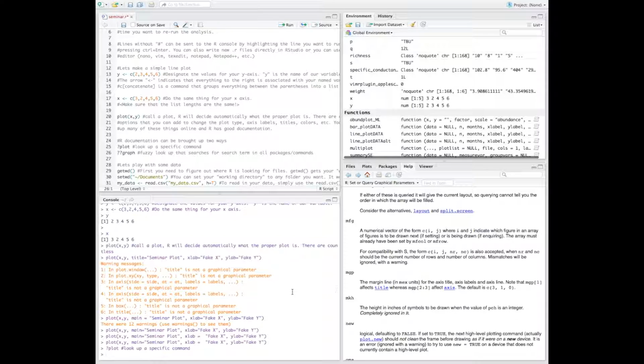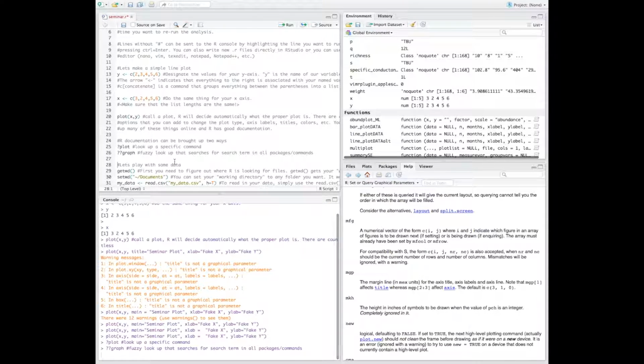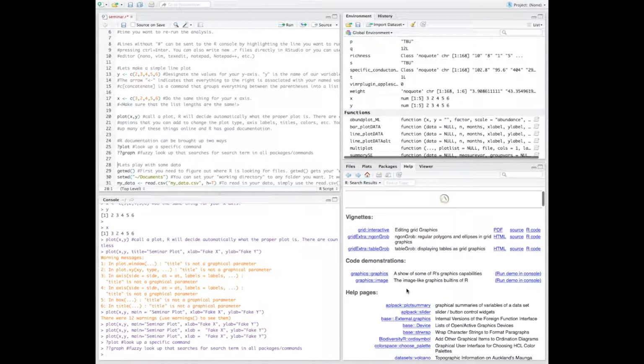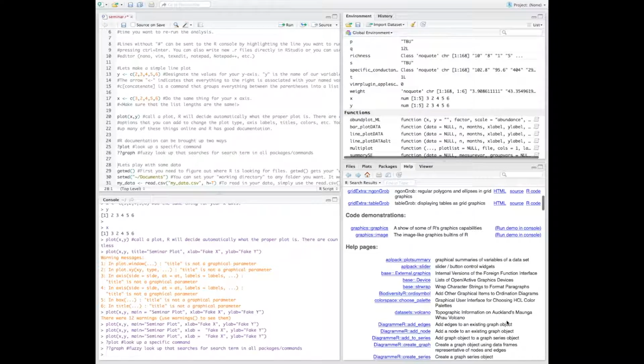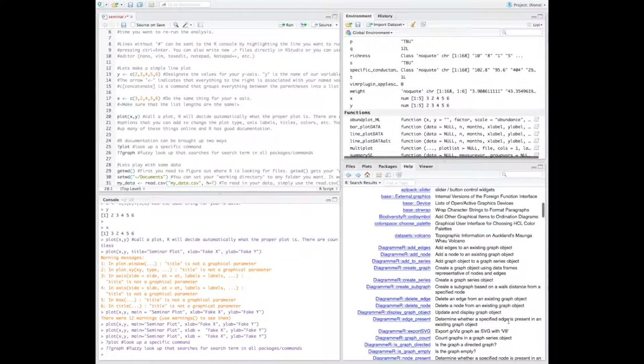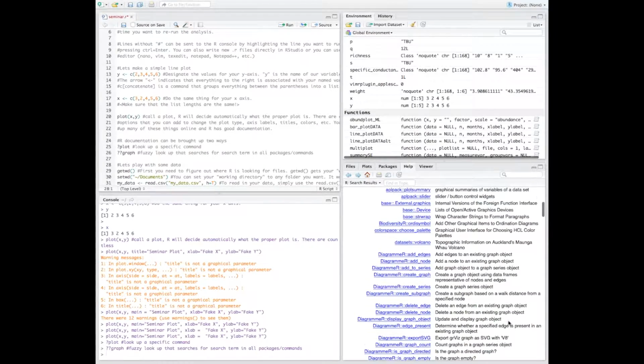If you're not exactly sure what you're looking for, but you have an idea, you can do what's called a fuzzy search, which is two question marks. So we don't know exactly what the name of the function is. So we're looking for just graphs. So I'll enter, and then it will just give me a bunch of vignettes and help pages that have to do with graphing. In this case, graph is really common, so I get a bunch of things like volcano something, which I don't really care about.